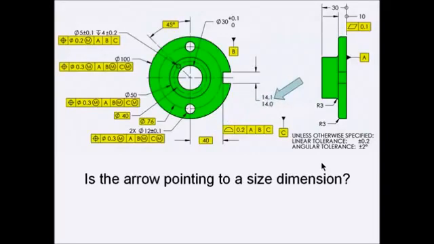The 14.1 to 14 is the width of a feature of size, the width of the key seat, and it would require a position tolerance to keep the center plane of the key seat in line with the datum axis. The 30 is datum feature B, and this establishes the origin of measurement. So even though B is a feature of size, it does not require position, and its relationship to the primary datum feature would be perpendicularity. You might point out that had position been used on datum feature B, the result would be the same.